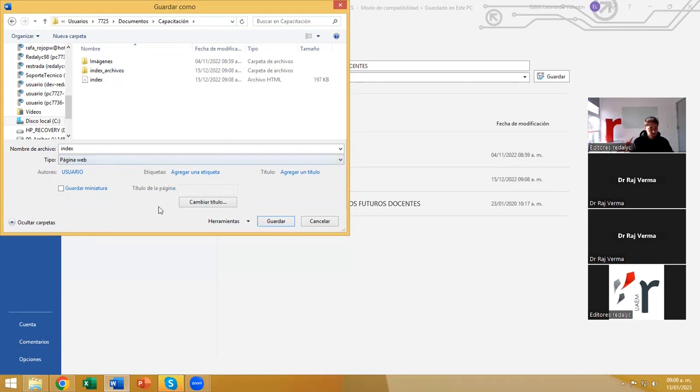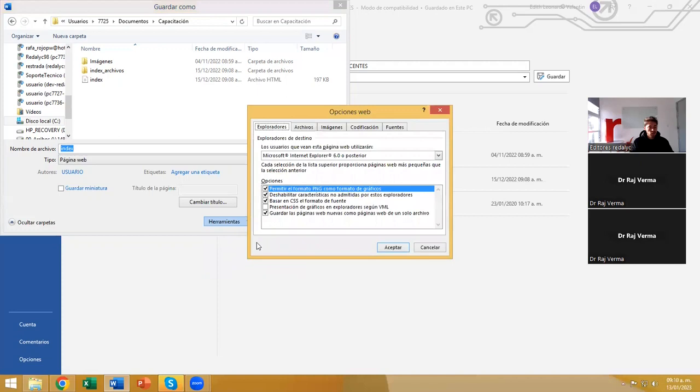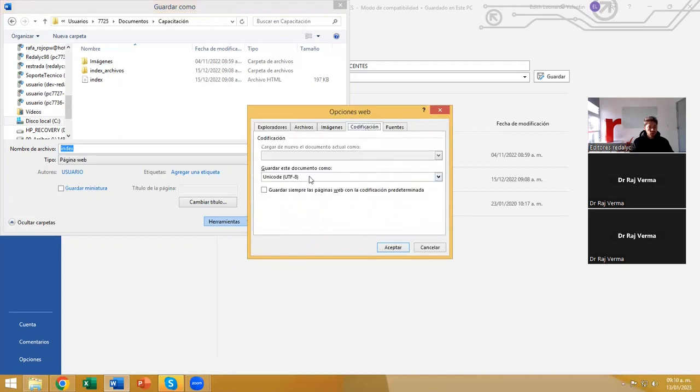And then we go to tools, right here. This is for the codification. Tools, web options, codification. Then from the options, we select Unicode UTF-8.